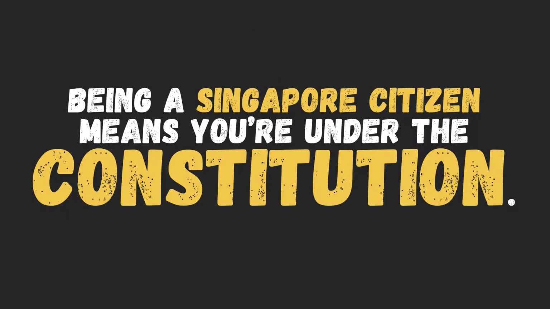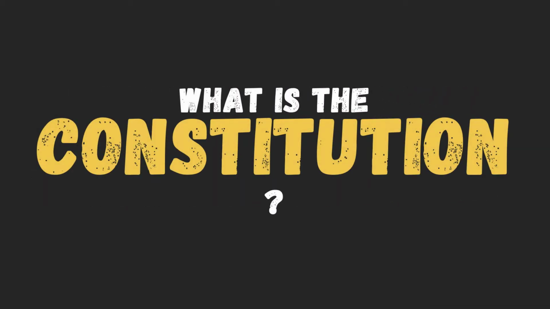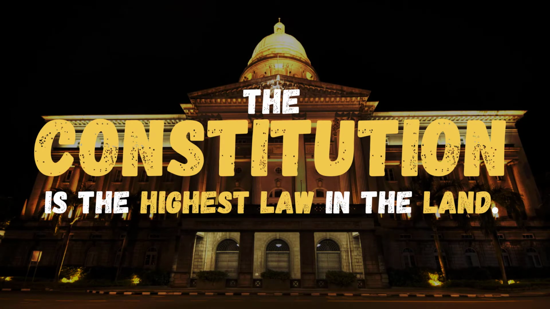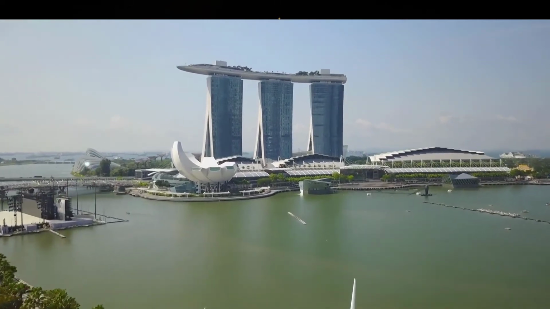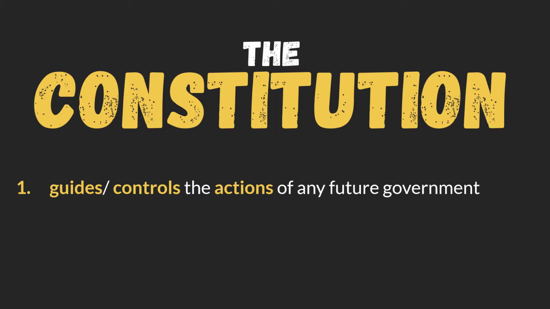Being a Singapore citizen means that you're under the Constitution, means that you are part of this society and the laws that fall within. But what is the Constitution? It is the highest law in the land of Singapore, the land where some call the Sunny Island. So the Constitution is actually one that guides and controls the actions of any future government, in case it changes or it remains the same government.